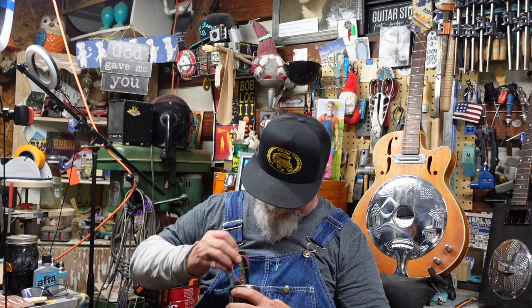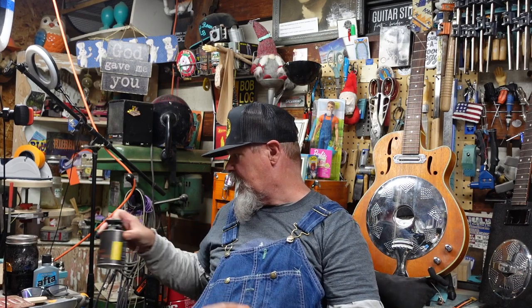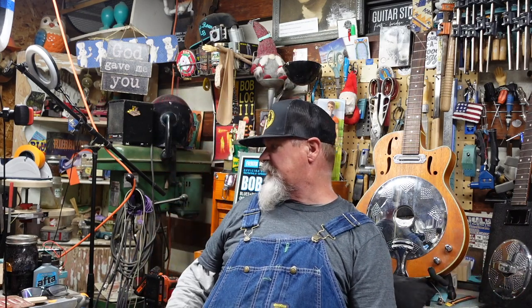Look at these, I got a set of DeArmond pickups. And I've got some pieces of a Marvel Mystery Oil can. That should be a hint as to where this one's going. What's the last guitar that you saw with pieces of a Marvel Mystery Oil can?